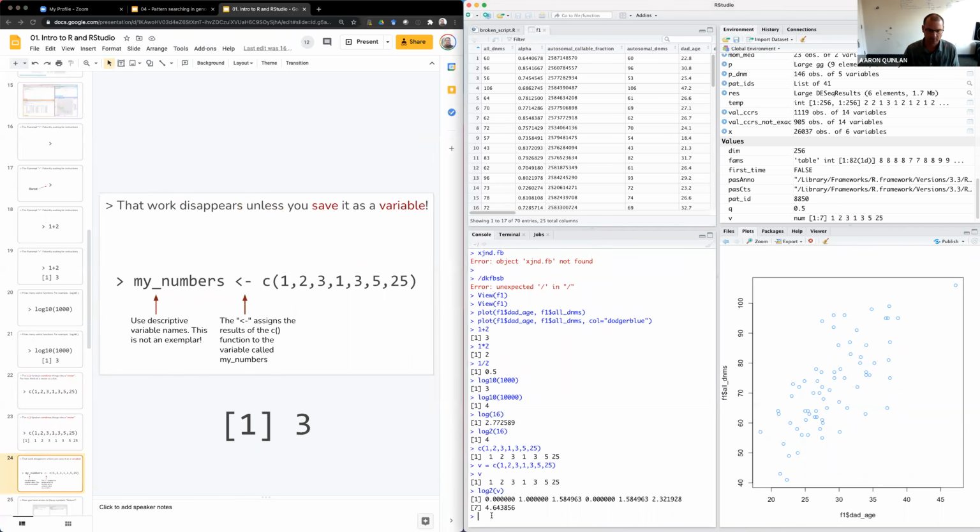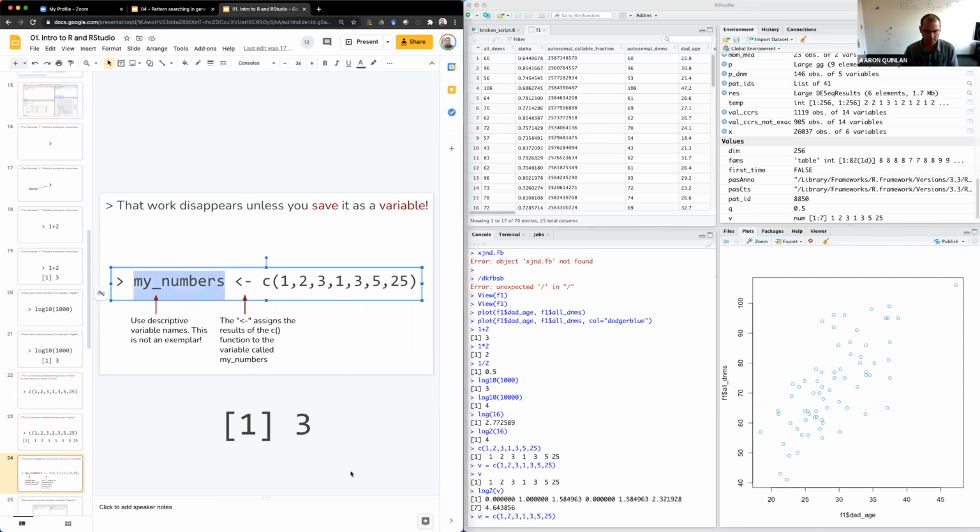So I already jumped ahead a little bit here and assigned this combination, this list of 7 integers, to a variable called v. Let's be consistent here, and I'll call it my numbers now. There's 2 conventions for assigning things to a variable to save them for future use, for plotting or for statistical analysis. I think the traditional is this arrow. It's a less than sign followed by a dash.